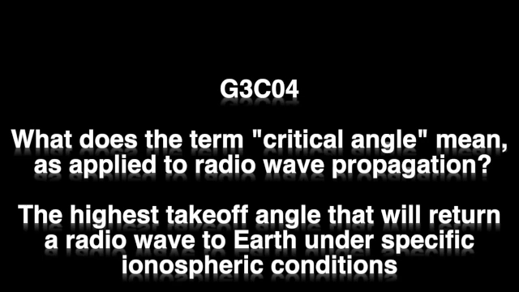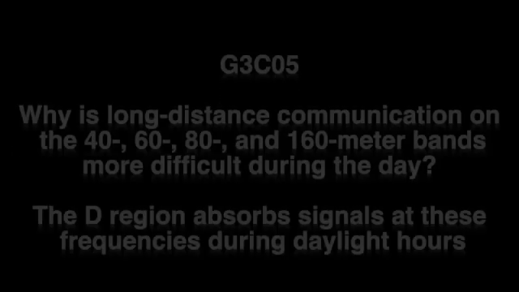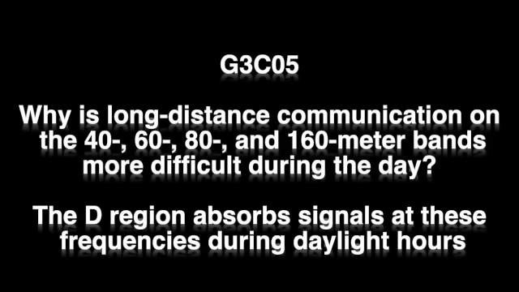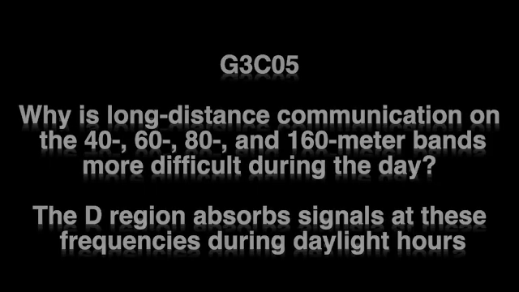G3C04. What does the term critical angle mean, as applied to radio wave propagation? The highest takeoff angle that will return a radio wave to Earth under specific ionospheric conditions. G3C05. Why is long-distance communication on the 40, 60, 80, and 160-meter bands more difficult during the day? The D region absorbs signals at these frequencies during daylight hours. G3C06. What is a characteristic of HF scatter? Signals have a fluttering sound.